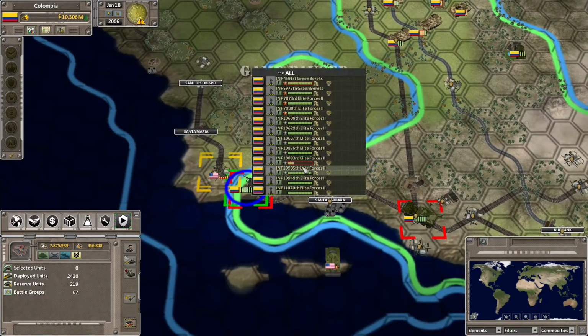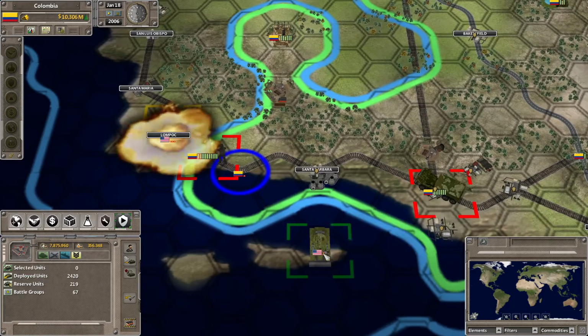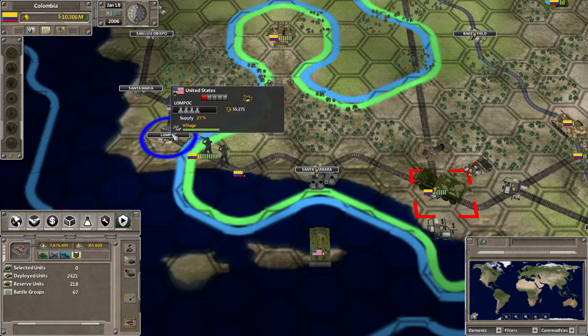Problem. Oh, hello. That elite force needs to pull back. And it looks like we destroyed one of the units there. Oh, there is no town or anything there, so I don't think they have supplies. Or not much supplies, anyway. Right, let's get you entrenched in there.